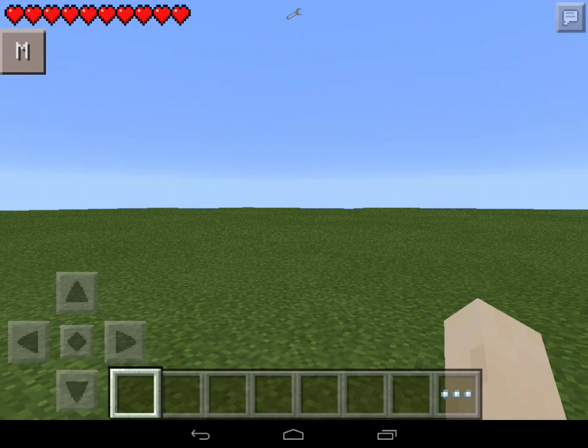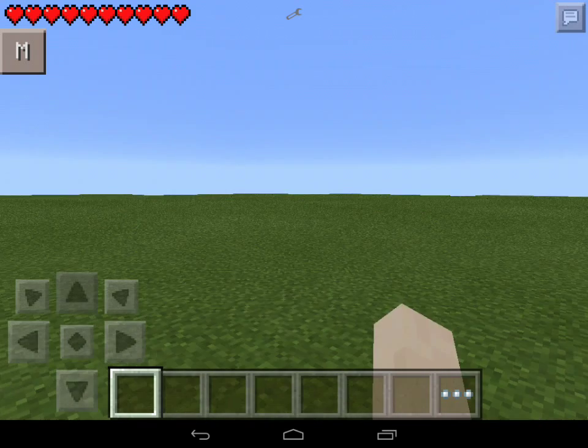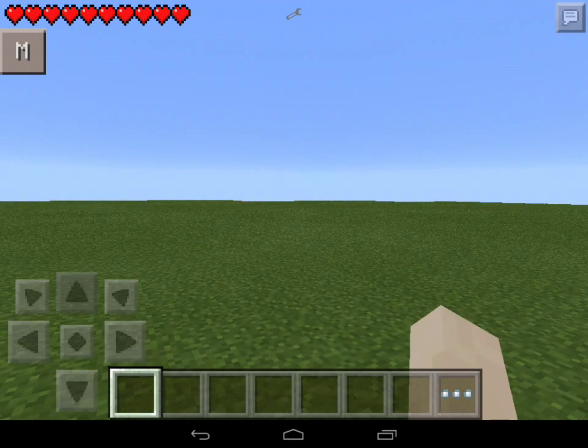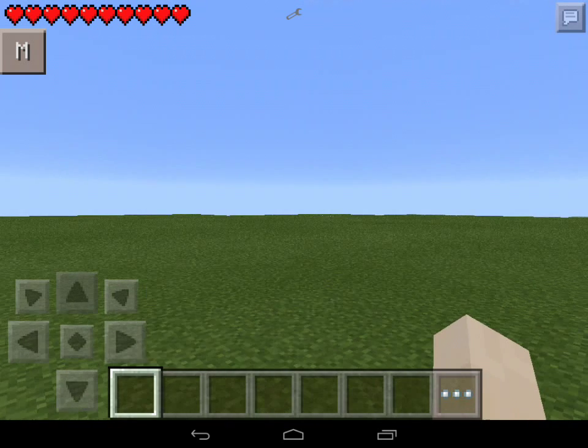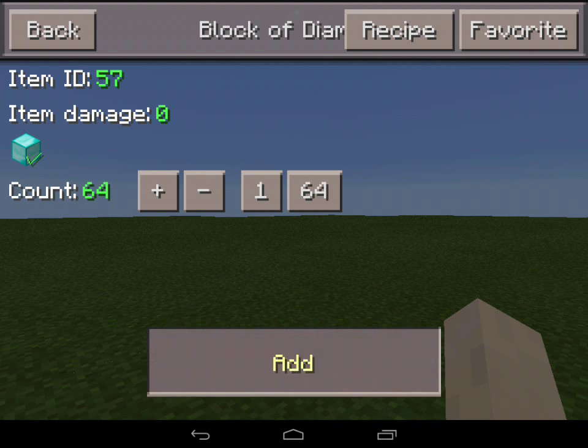Now this works more in survival, so you can also change the game mode easily from creative to survival. That feature was already implemented in 0.11.1, but it just makes it more convenient where you don't have to exit out of the world in order to change the game mode. So if you want a couple diamond blocks, let's say you want 64 of them, you can get them.